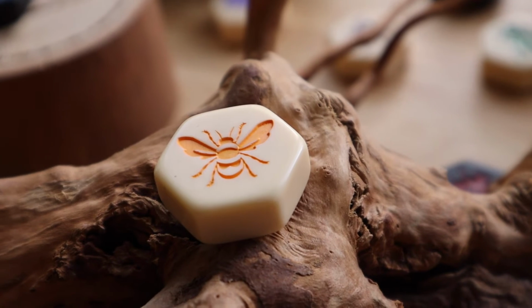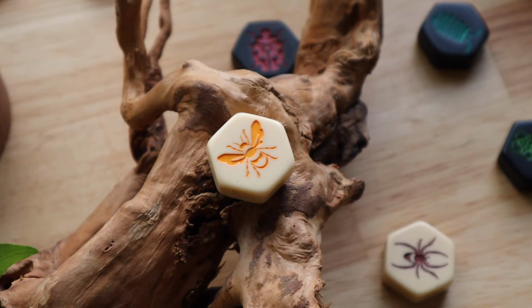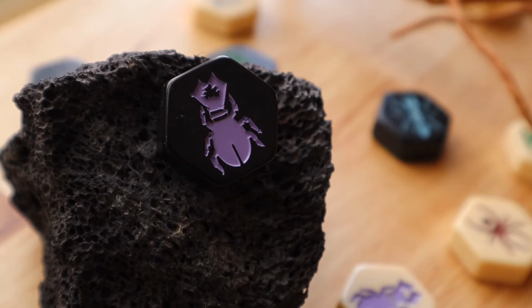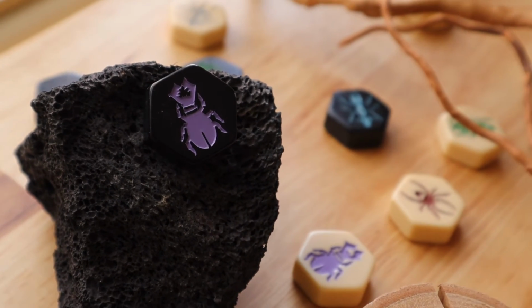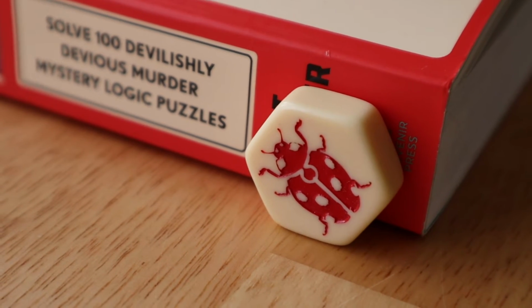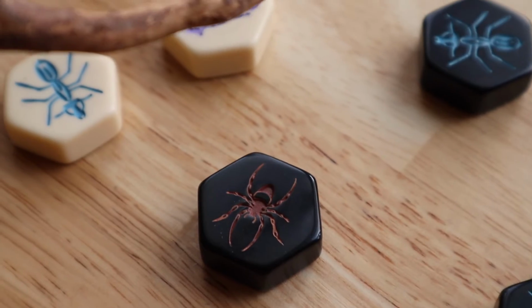It does have a nature theme. It is abstract. It is an adaptation of chess. And the game is Hive. You might have guessed it. I have featured this game lots of times on the channel, but I cannot get over how ingenious this game is. The idea that you're placing a tile out every single turn, or you can move one of your insects using their abilities on your turn, and the whole aim of the game is to basically surround your opponent's queen bee. It sounds simple, but you're constantly analyzing all of the potential moves that can be made.